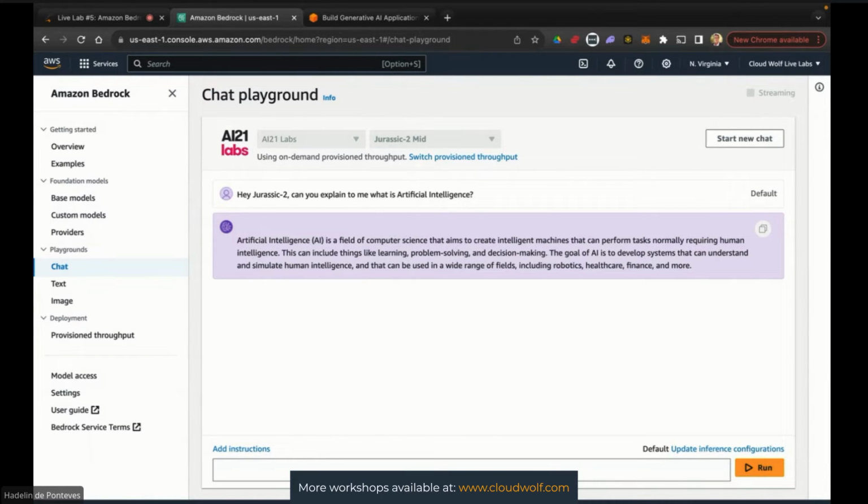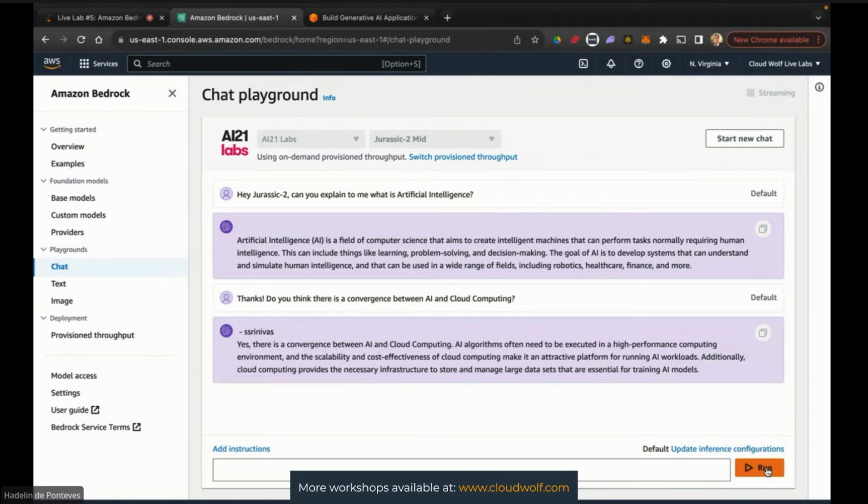Okay, so now let's ask, for example: do you think there is a convergence between AI and cloud computing? Remember, that was one of the topics in the different live trainings webinars that you attended. Kirill and I explained that there is indeed a convergence happening between AI and cloud computing. So I'm curious to know what Jurassic-2 is going to say about that. So let's click run.